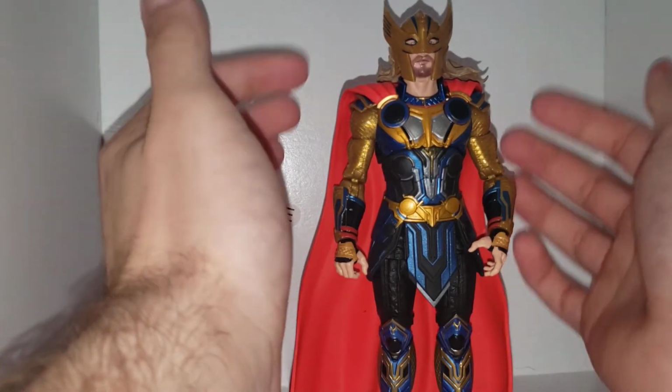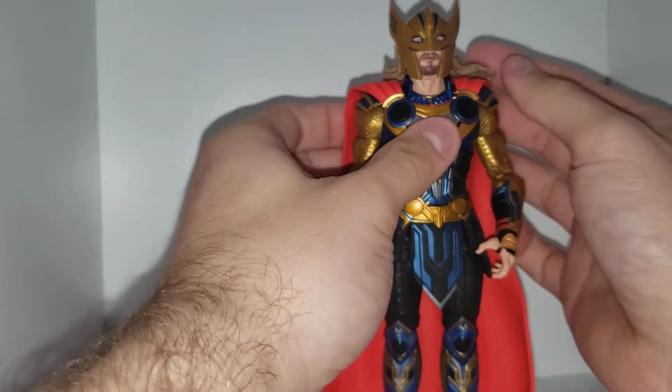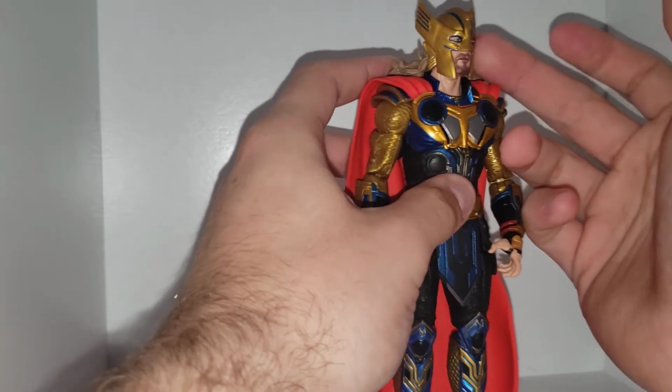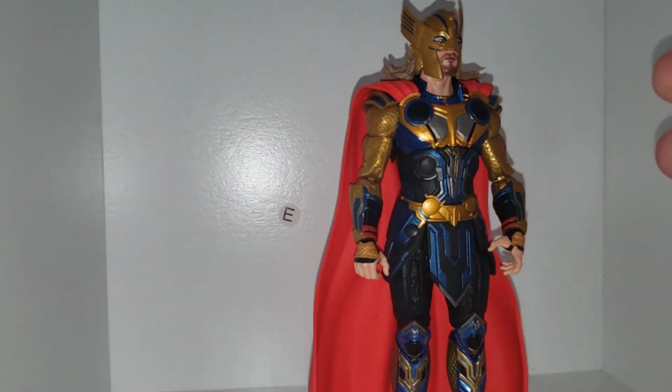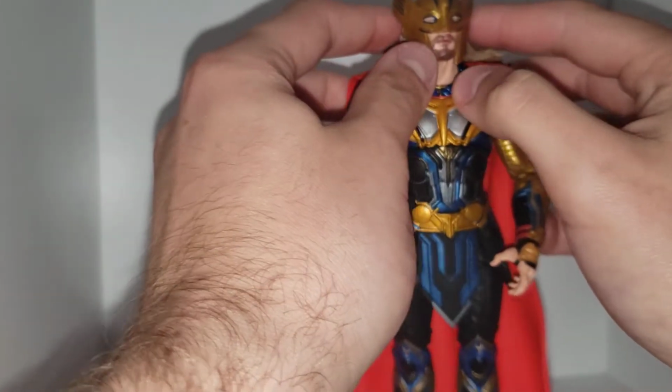Only thing I wish they would have given us is an alternate head, but I know with the Ravager Thor that came out in this exact same wave, I believe you can just pop this head off and put that one on, and I really hope that's the case, because I really, really do want an alternate head for this one.